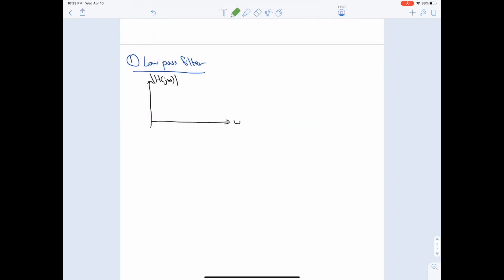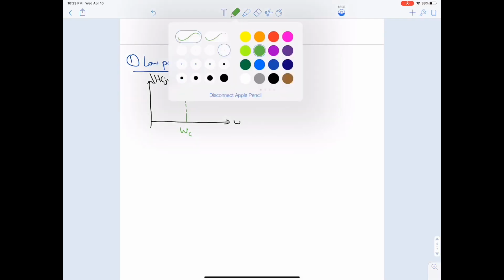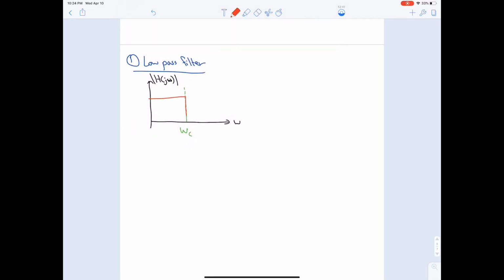Now, what defines a low frequency? For example, 100. Is this a low or high frequency? 1000. Is it a low or high frequency? What about frequency equal to 1? It's unclear, or we cannot define what's a low and what's a high frequency unless we have a threshold. This threshold will be called the center frequency. Any frequency below the center frequency is a low frequency, and any frequency above the center frequency is a high frequency. For example, if I say that ωc is 50, then 49 is a low frequency and 51 is a high frequency. So here, any frequency below ωc will be passed.